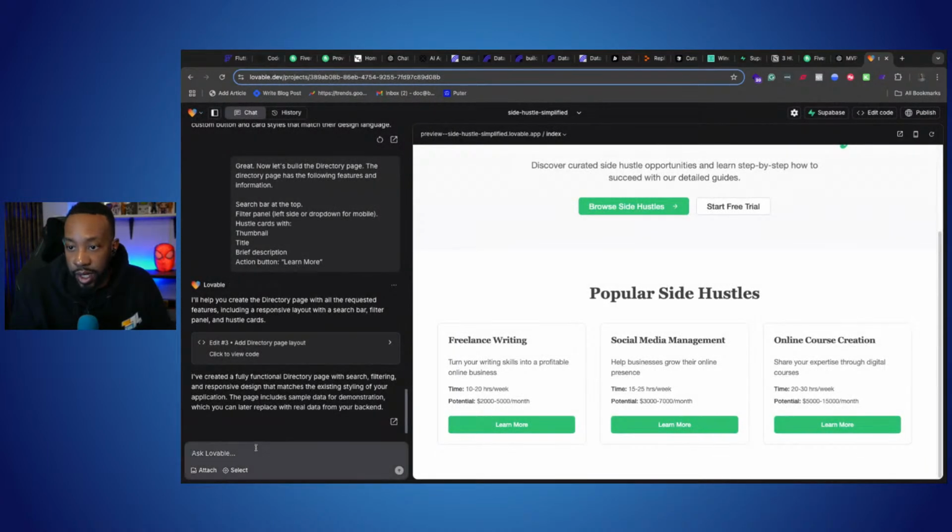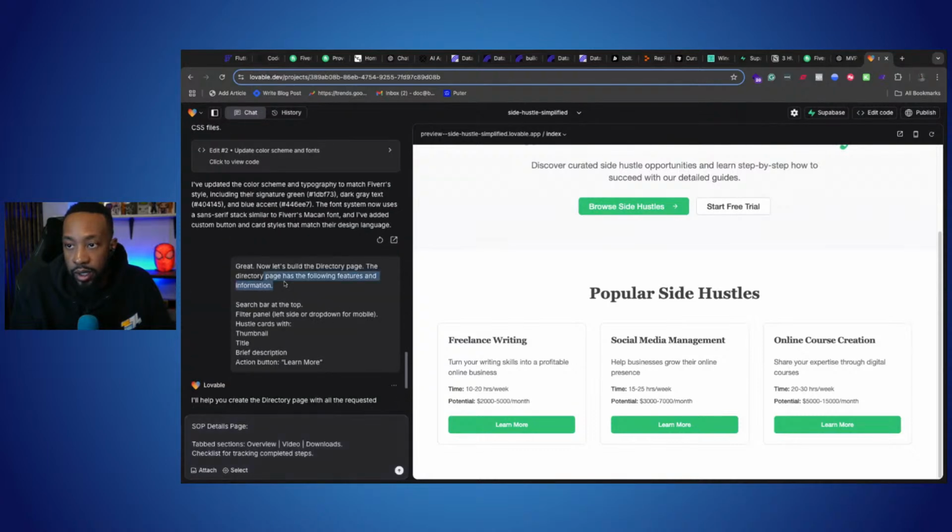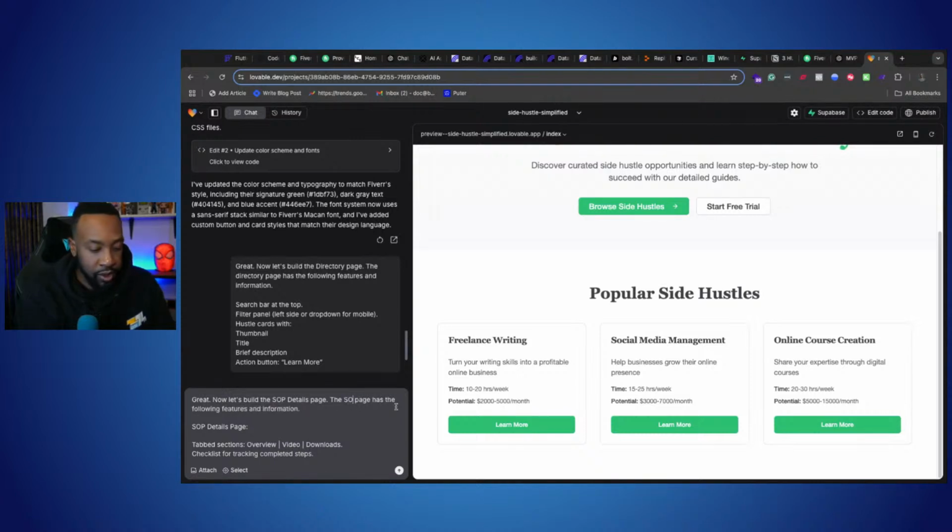So I'm going to do the same exact thing. So I'm going to say, great. Now let's build the, see right here. So I'm going to copy this over here, bring it down. I'm going to say the SOP details page. Let's see.